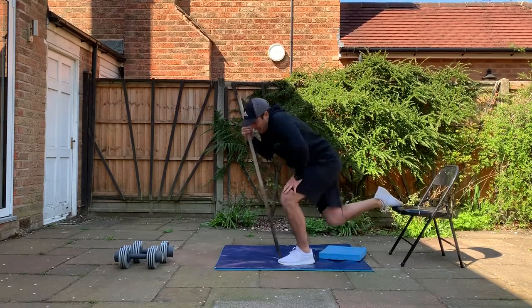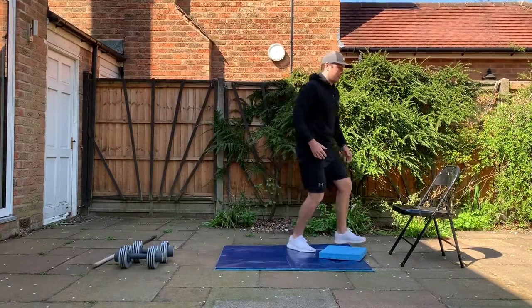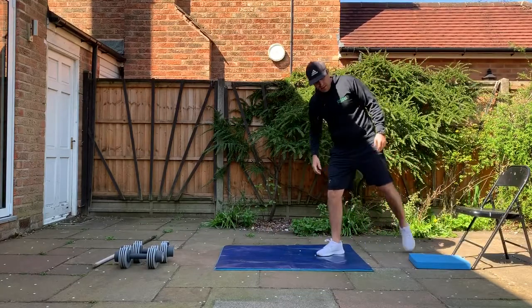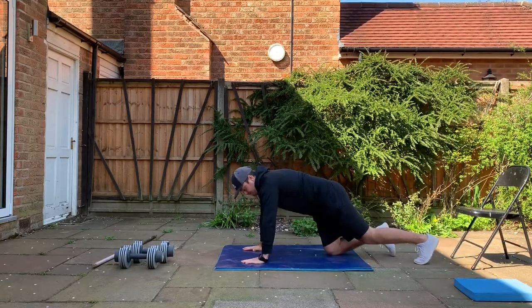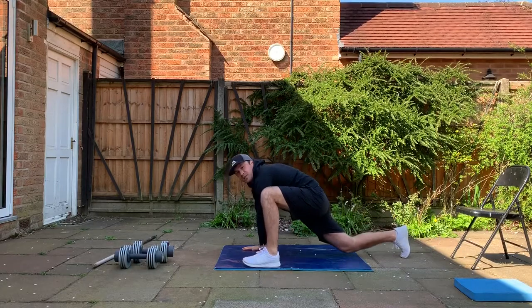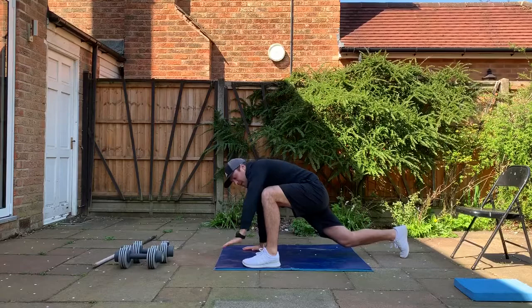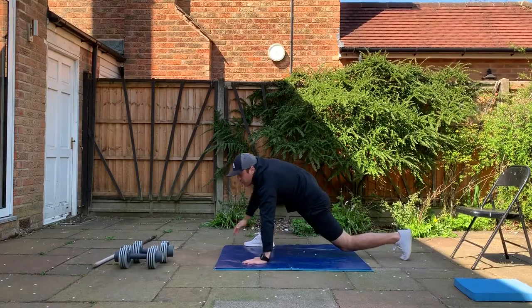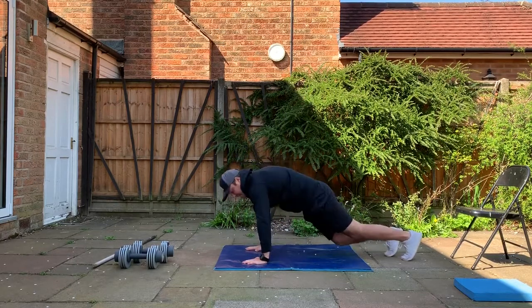All right. Then your last one we're going to do, guys, I call this a step through rotation, and I love this. I get loads of clients to do this. We're in our push-up position, okay, and all we're going to do is step our foot up to the side of our hand and then rotate up towards the ceiling and then back down, and then the other side. You see here my knee isn't touching the floor, but it's pretty bent, okay, it's as close as it can be, and then the other side.